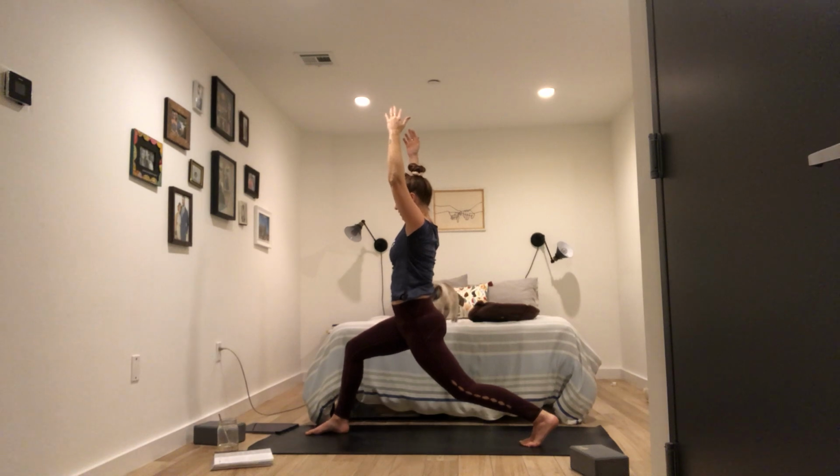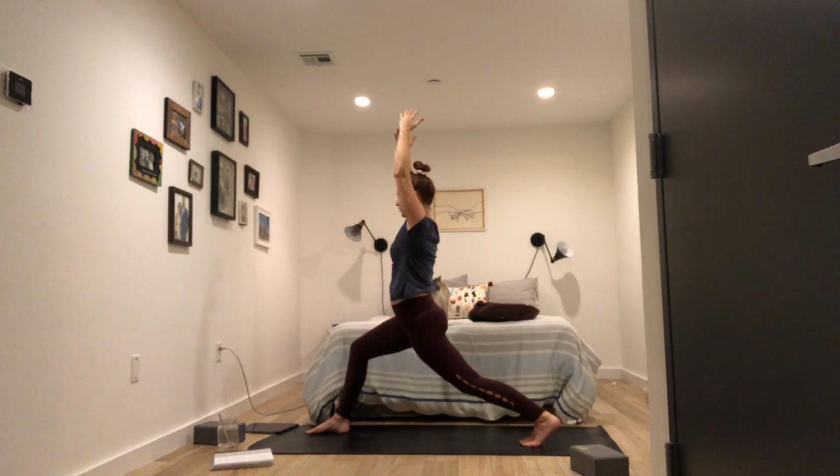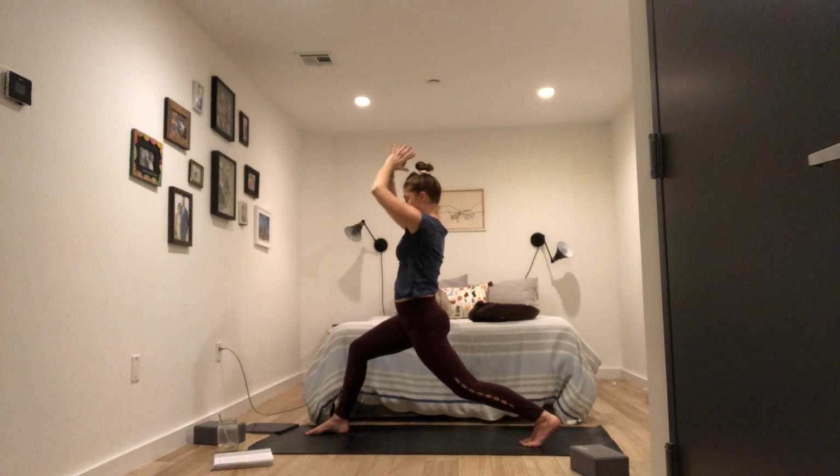Exhale, stay here and breathe. Square your hips to the front of your mat. Press your left heel back behind you. Relax your shoulders down. Zip your belly button in towards your spine. That will help you tuck your pelvis under a little bit more. Good. Inhale your hands to heart center.